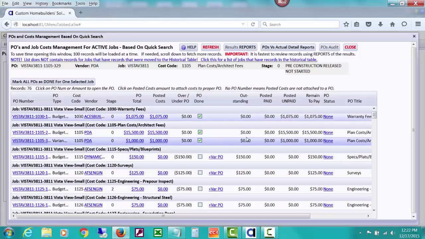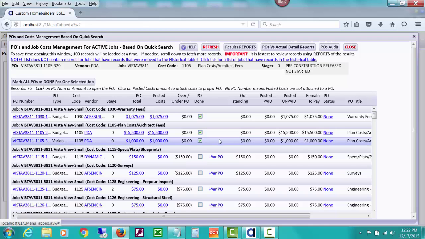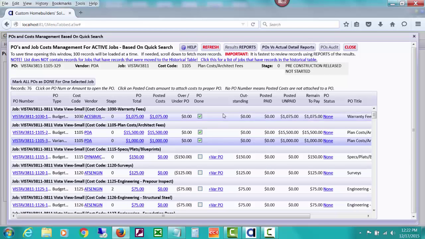So it's not showing anything outstanding on those POs, but it is showing these two unpaid amounts over here so that we have remaining to pay these two amounts. So that would give you quite a bit of history between the notes from the bookkeeper and making variance purchase orders about overages, if you like. And like I say, it could be that you just decide you're not paying this and you ended up deleting it without ever making a variance PO.